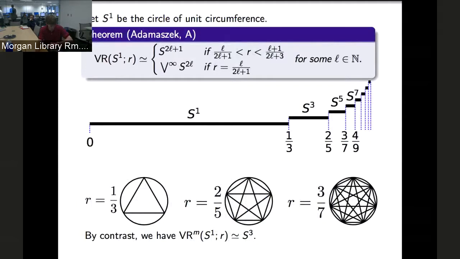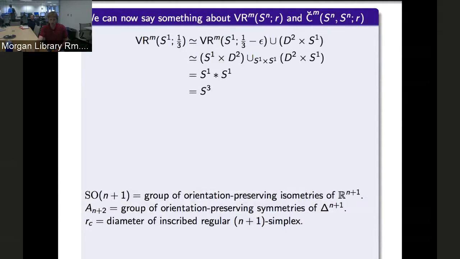All right, so I have 6 minutes left, and I think this is an appropriate time to zoom through one last thing. So I'm not expecting you to understand every detail here, but I want to give you some intuition. I want to build up to saying something new about the metric Rips thickenings of higher dimensional spheres at the first scale parameter where the homotopy type changes, right? So for a certain range of scale parameters, you recover the sphere itself. But then what's the first new homotopy type you get as you change the scale parameter?